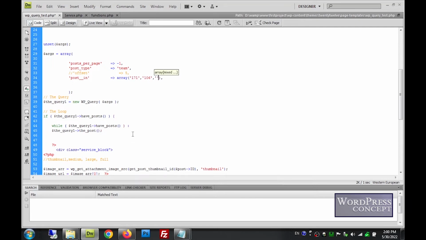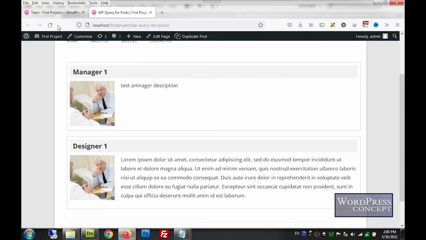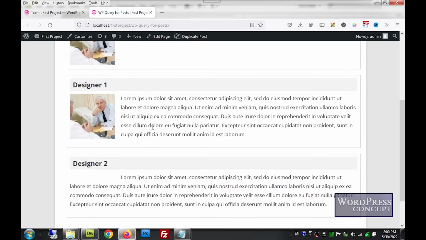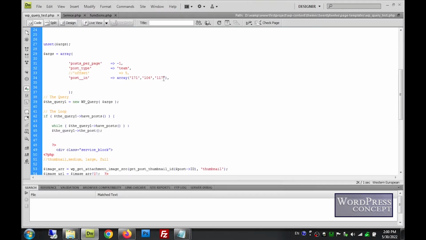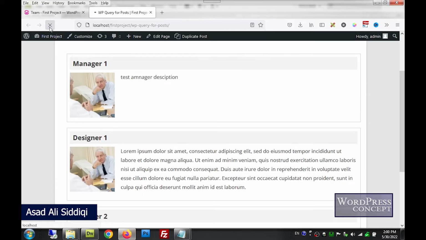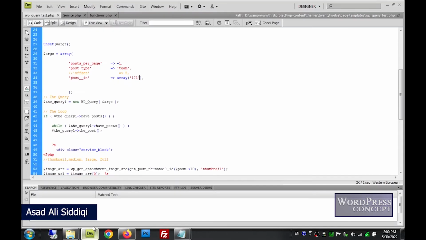So I am writing 117 and saving it, and you can see now we will see 3 posts. So that is how we can add or remove post IDs from here. Now it is 1. Okay, I'm commenting it out.